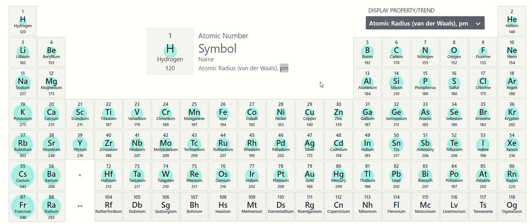The other thing I want to just quickly point out is why there is an increase or decrease in the atomic radius as you go across. If you actually look at this example we have in the second row here, you will see this number at the top here. That's the atomic number. The atomic number will tell you the number of protons and the number of electrons you have. So if I have an atomic number of 1, that means I have 1 electron and 1 proton. If I look at boron, it has an atomic number of 5. That means I have 5 protons and 5 electrons.